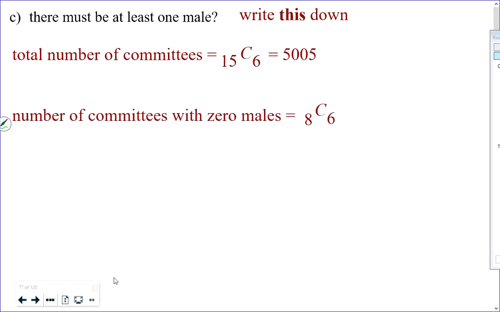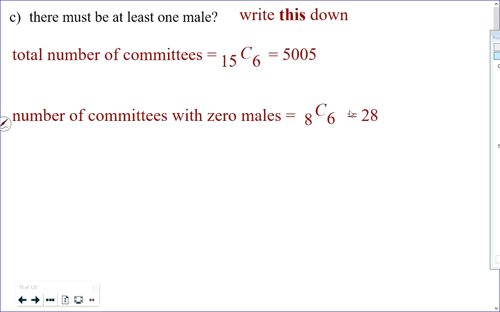It's 8 choose 6. And I want to pause here and add something to provide a little more detail about that 8 choose 6. It's 8 choose 6 because the males might as well not even be on the list of people at this point in time. You have 8 females to choose from, and you're going to choose 6. If you want, you can say the number of ways to choose 6 females and no males is 8 choose 6 times 7 choose 0. But 7 choose 0 is 1. There's only one way I can choose nobody out of a group of 7. I just stand there and it's done. And that works out to 28.